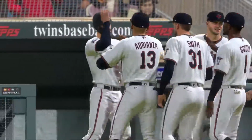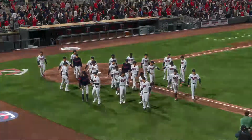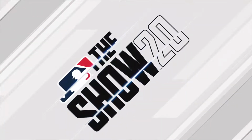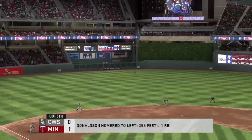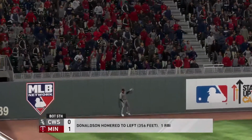Well, the way things unfolded, you kind of had a sense that this thing was going to end in dramatic fashion, and that's exactly what happened. A walk-off for the win? Wow. Well, we watched a really solid starting pitching performance, kept the opposition at bay, and as a result, he's our top player of the game. Yeah, I thought he pitched really well. He wasn't necessarily dominant, but turned in a good, solid effort, and definitely was a factor in the win here.